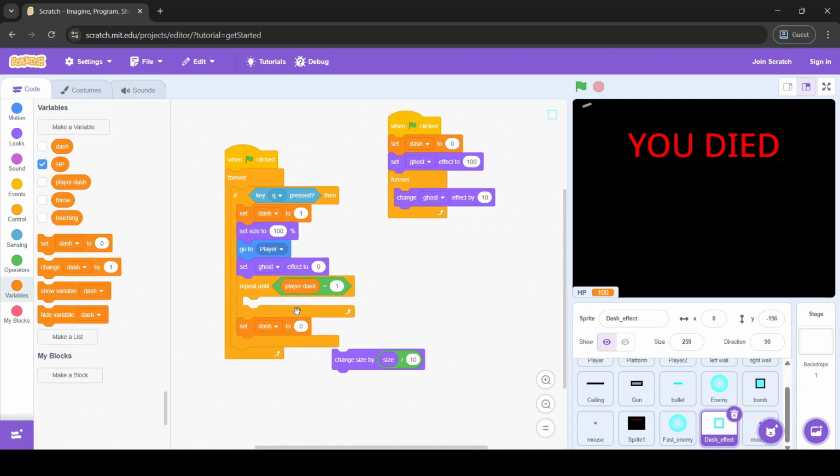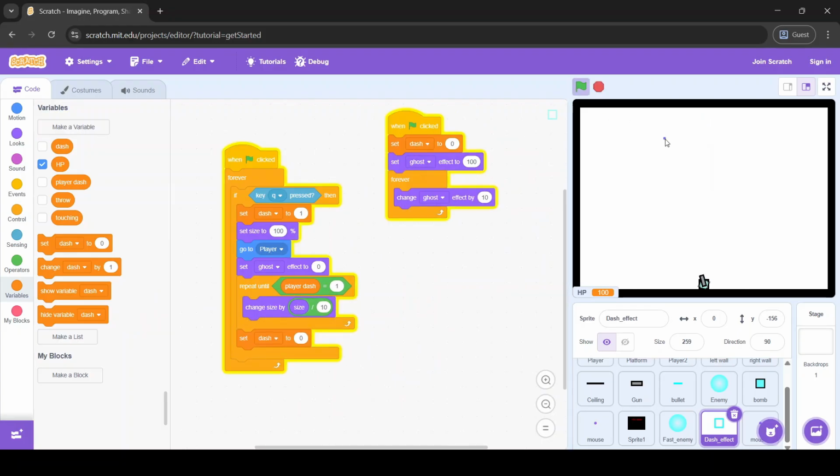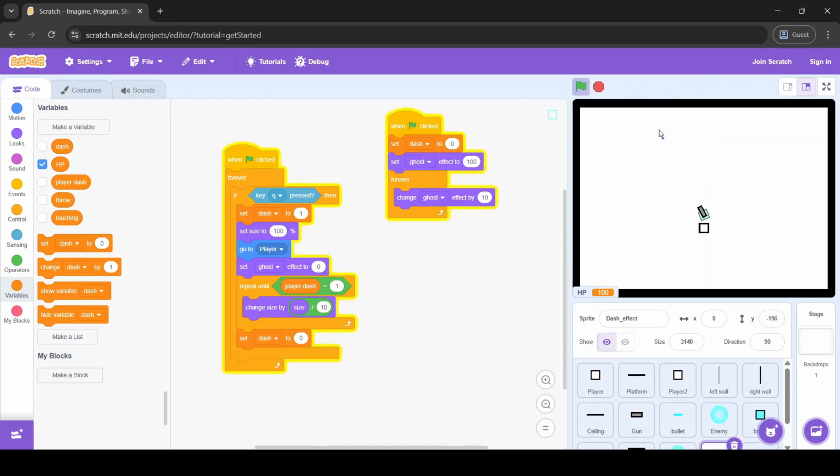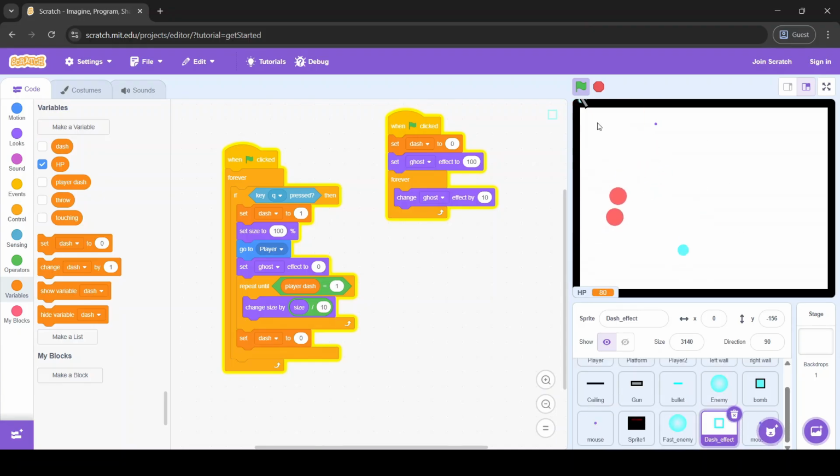Change size by size divided by 10. So you can see when dashing, the player can move, which means that the player can miss the mouse too.